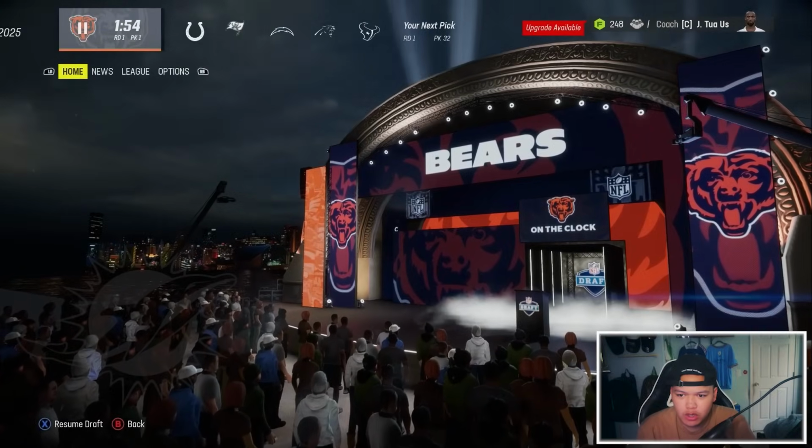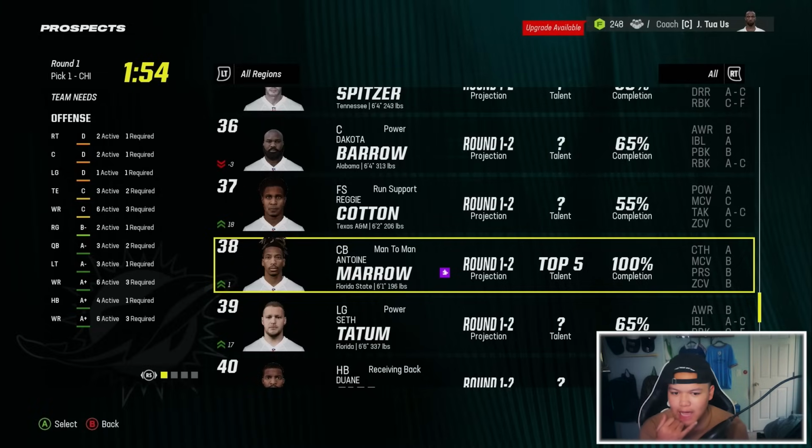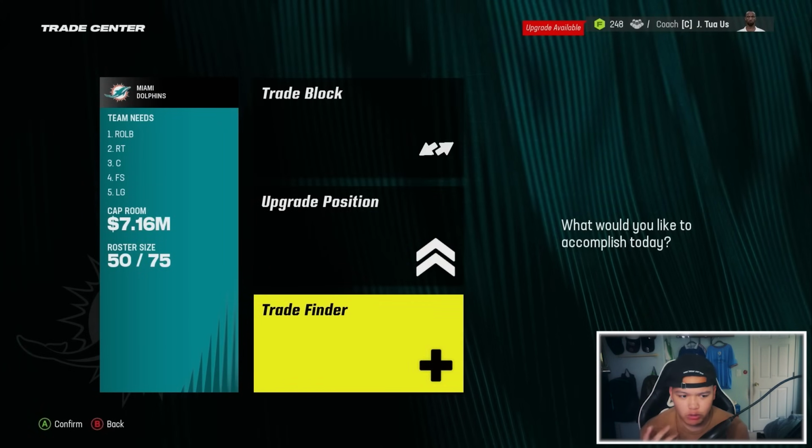I gotta figure out where he's going though. Hold up. Another 9 years to load back in. Is he anywhere here? We got Isaiah Rabbit, 49. He was around 1 and 2. He's 38. 32 would be a little scary. I'm not gonna lie. I'm gonna try to trade up to like low 20s.